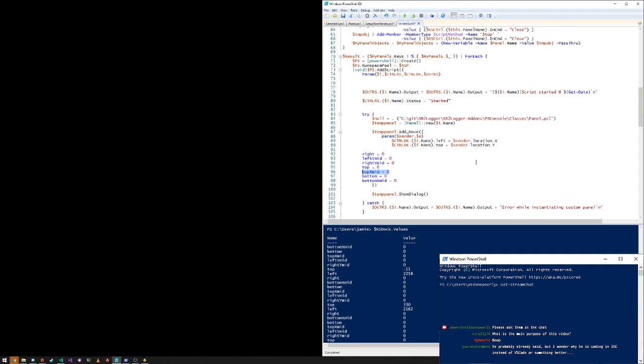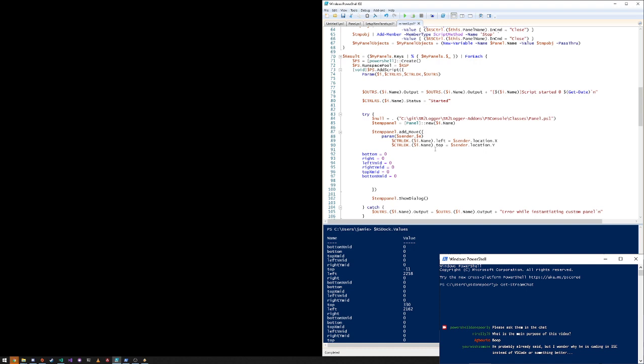Top X mid and bottom X mid. Okay, so top is done. Gotta do bottom.